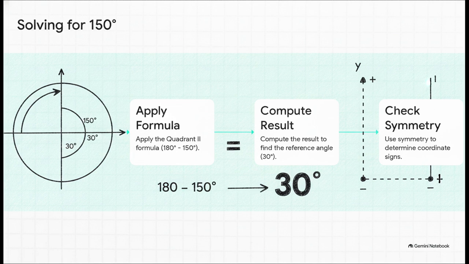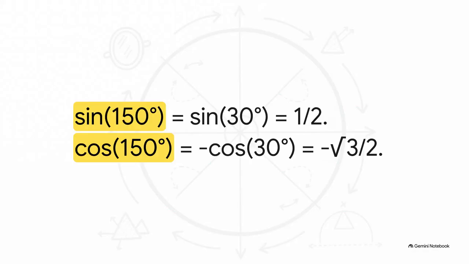150 degrees is exactly 30 degrees short of the flat horizontal x-axis. Finally, step 4 tells us to use symmetry to find our positive or negative signs. And this is where the symmetry perfectly proves our work. We know from quadrant I that the sine of 30 degrees is 1/2 and the cosine is radical 3/2. Now, because 150 degrees has a 30-degree reference angle, it uses those exact same numbers.